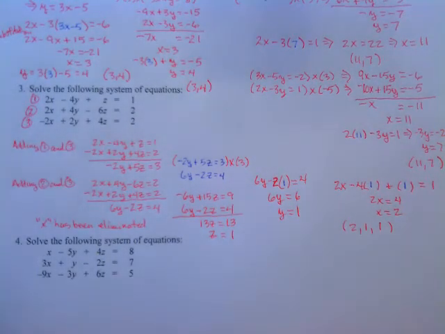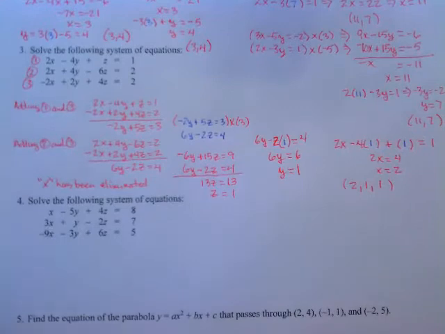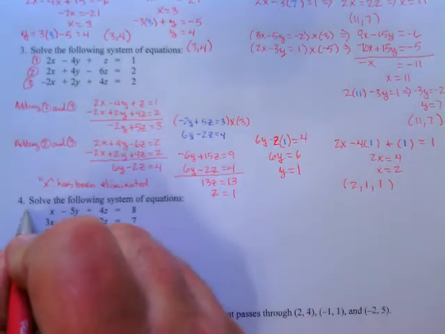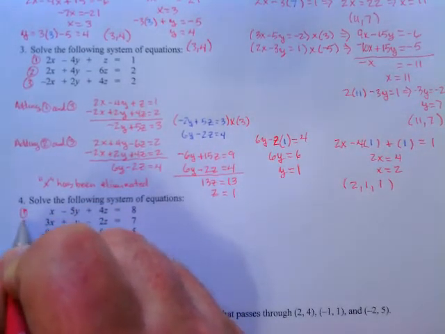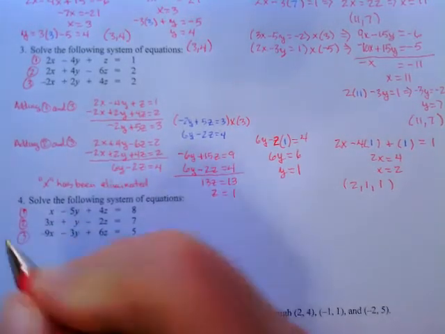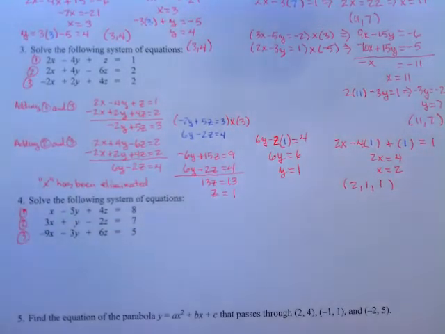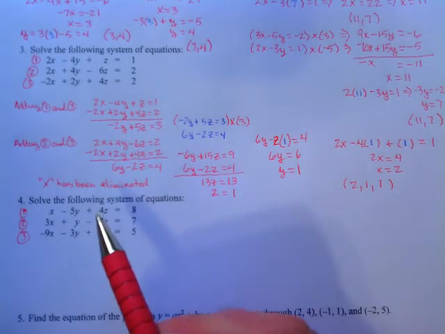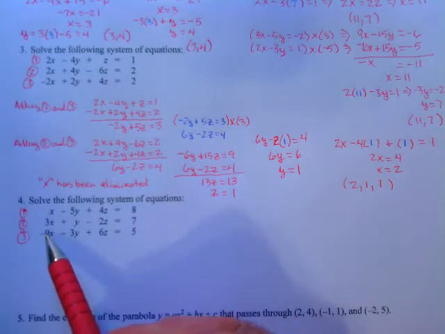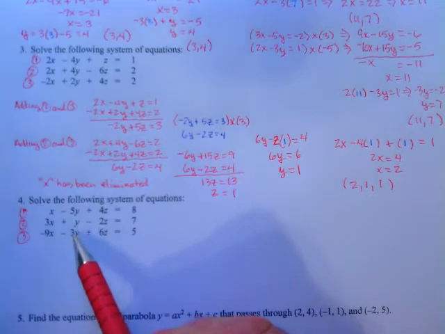Alright, here's another one. Again, this is my 1, 2, 3. And so, you know, I start to look at them to see what letter I can get rid of. You know, here, 9, well, 3 times 3 would give me 9. I could do that 9. And then I like, oh wait, this is 3, this is 3.